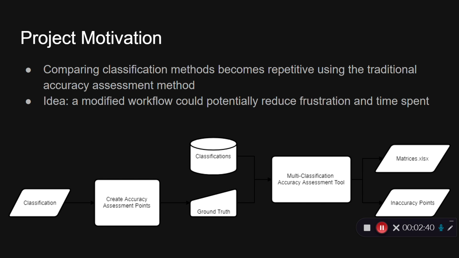This particular tool that I've developed takes a geodatabase of any number of classifications, whether it be raster or feature class, which is nice when, for example, in my case, you have a pixel-based and an object-based classification being compared. Also, the nice thing about this particular tool is that it creates a worksheet for each matrix and puts them all in one spreadsheet, kind of going the extra step in this particular case compared to the traditional method.